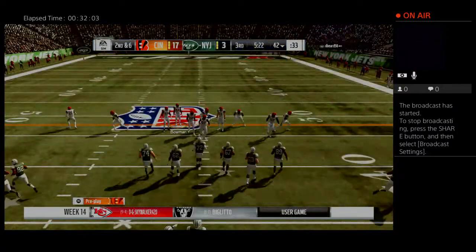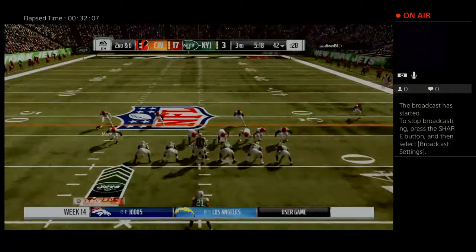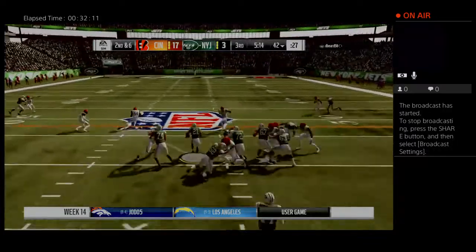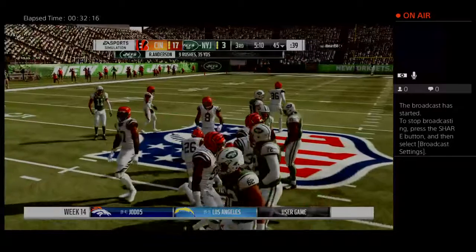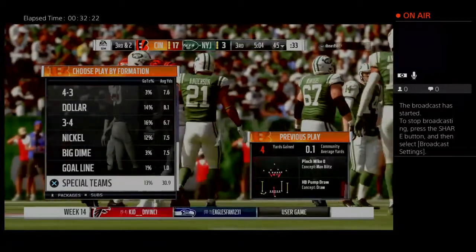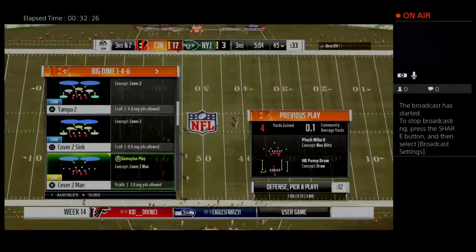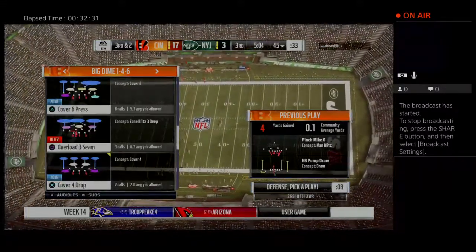Detroit! Detroit! They run a draw here on 2nd down. And he takes this up right near the 45-yard line. Give him 4 on the carry, and it'll make this a 3rd and about 2. 2 straight 4-yard runs, and it is steadily working the ball downfield. To me, they're staying right on schedule. 1st down, you want 4 yards or more to set up the rest of the drive. They're getting exactly that.